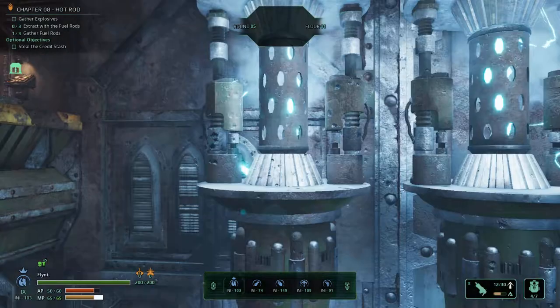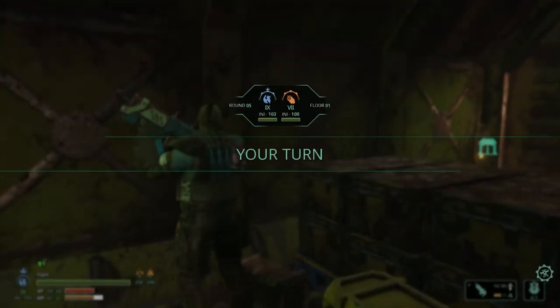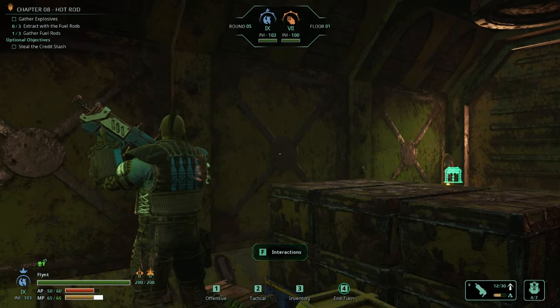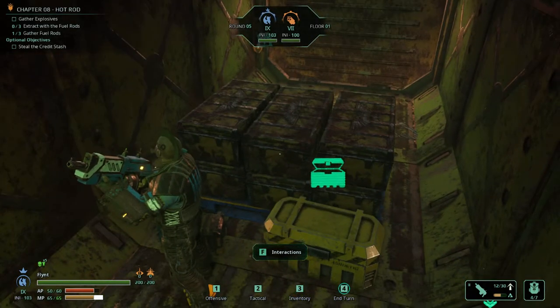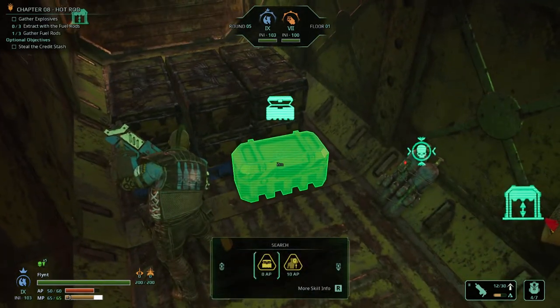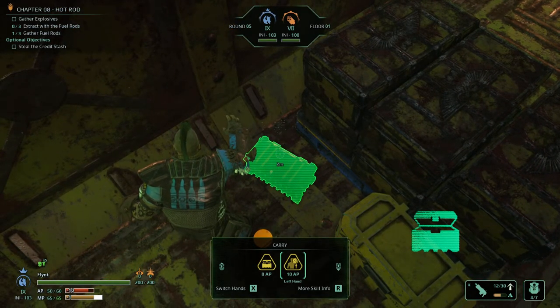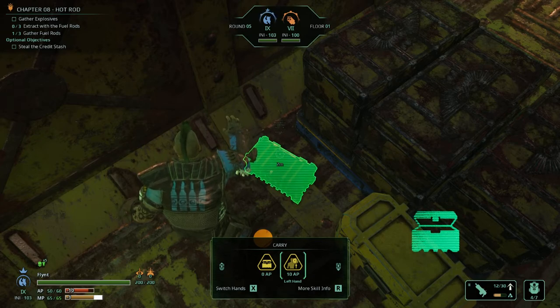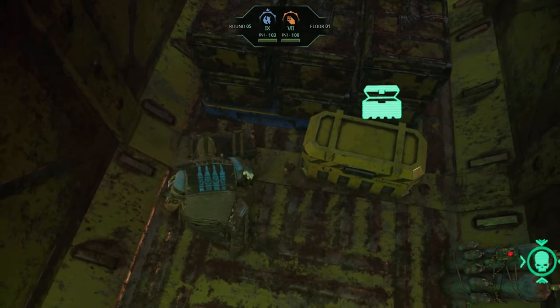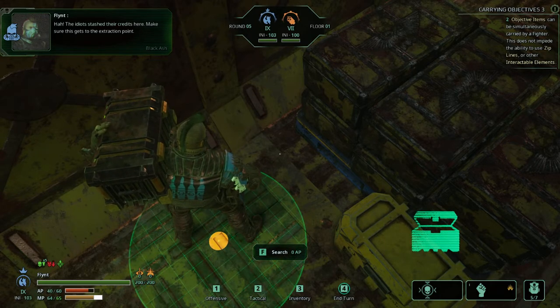I'm afraid he's going to get shot if I head in there. So let's go with Flint here first. She might just stay where she's at. All right, I want to check the other one. Oh, it's a carry. Okay. So it's like their stash. The idiots stashed their credits here. Make sure this gets to the extraction point.